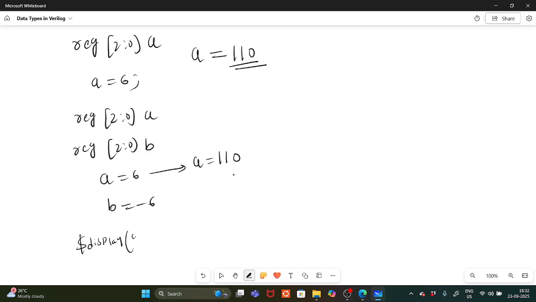If it is minus 6, how will it store? Plus 6 is 110; for minus 6 it takes the 2's complement, the 1's complement is 0 0 1, adding 1 to this gives 0 1 0. It will store 0 1 0, so the value will be 2, not minus 6. If we display it with %d, it will display 2.